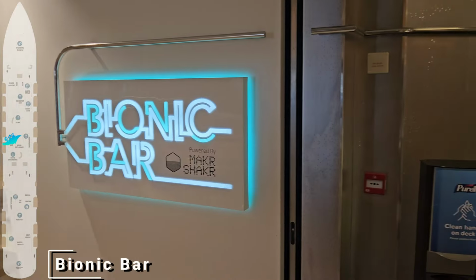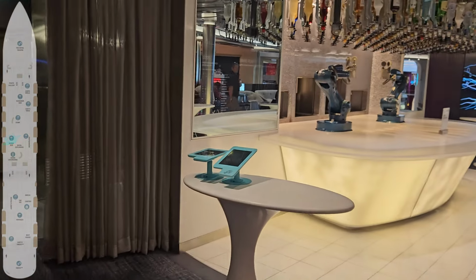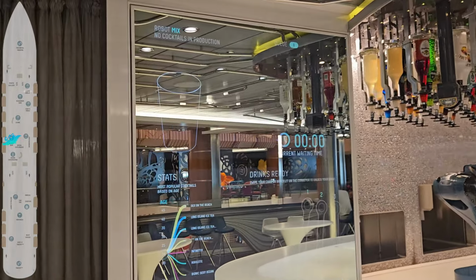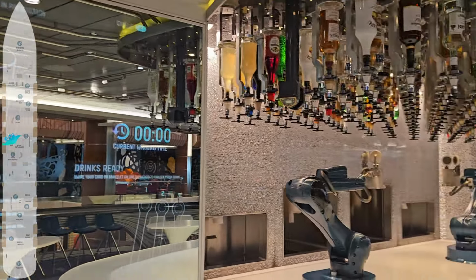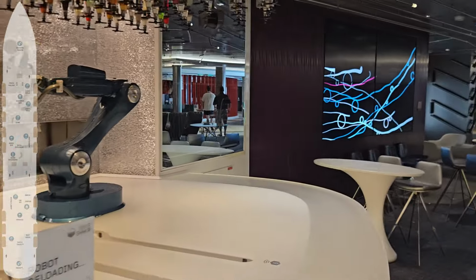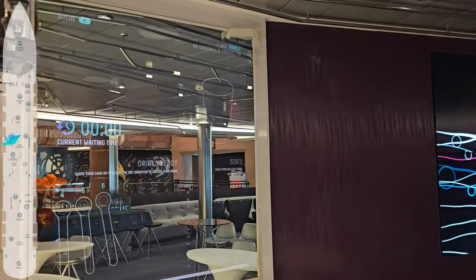And now a favourite of mine, the Bionic Bar. Any drinks you order here are made by robots. You must be of legal drinking age to order anything, even non-alcoholic drinks. Simply order a drink on the tablet, wait for it to be made, then scan your CPass card for the drink to be released. If you get lost, there is usually a member of staff that can help.